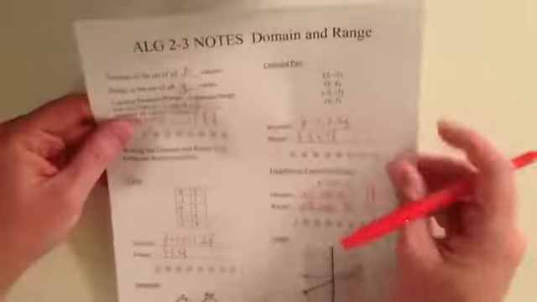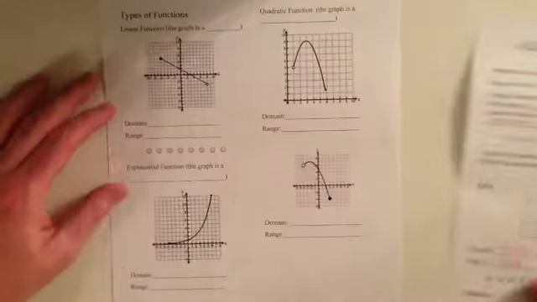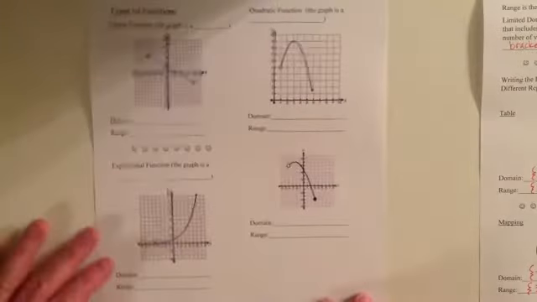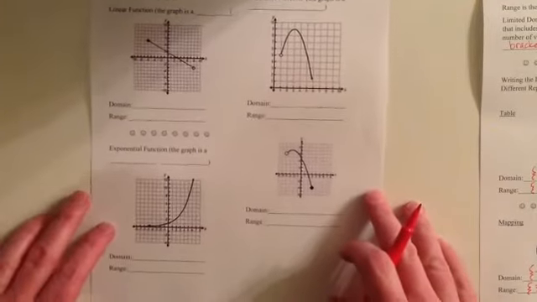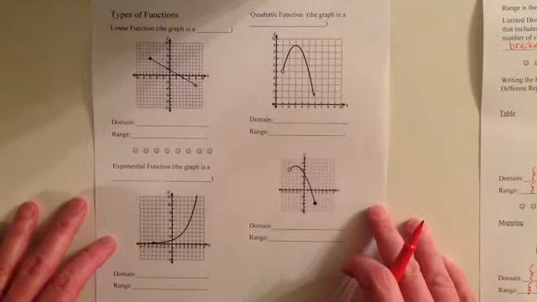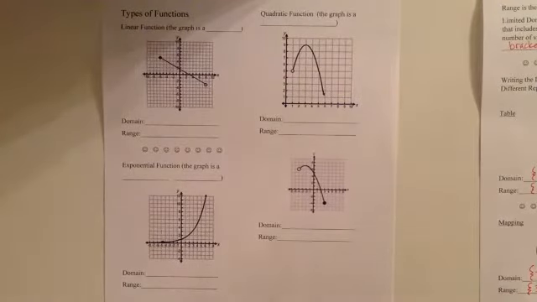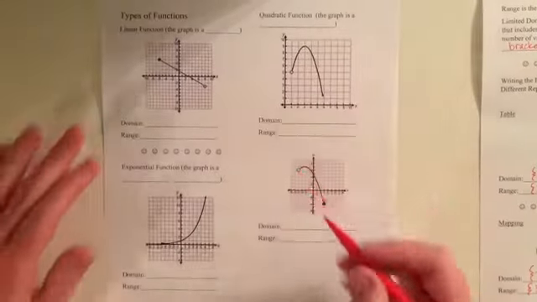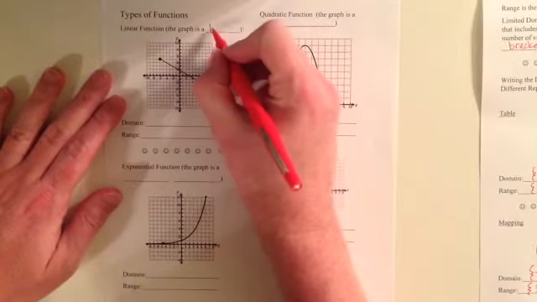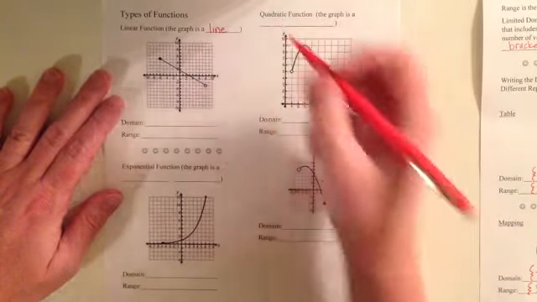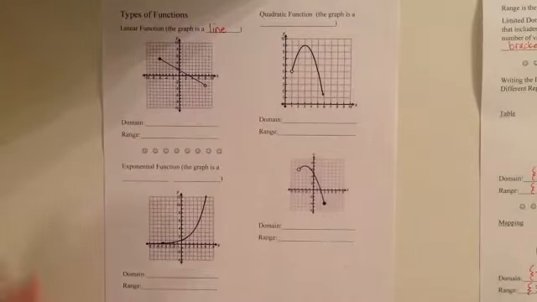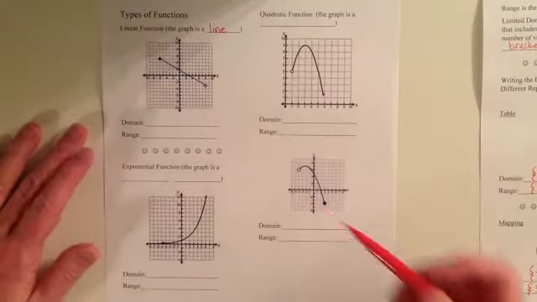Now let's flip the page here, and you're going to turn your page over, and we've got some weird things going on over here on this page. Okay? So I have types of functions. Now there are three different types of functions that we're going to look at in algebra this year. Linear functions, which when graphed would create a line. We have exponential functions, and I'm going to go through these real quick and then we'll go back.